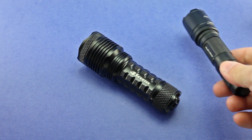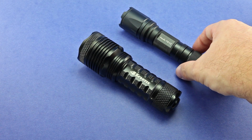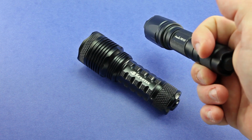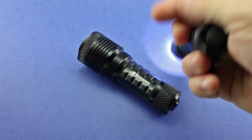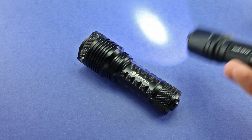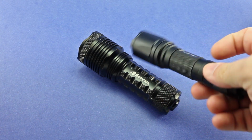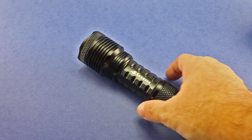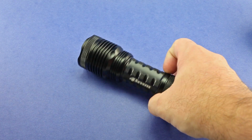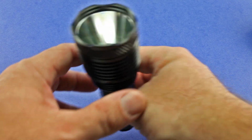And that's bad because, again, going back to your body's stress reaction, you're not going to be lightly pressing this flashlight if you feel your life is threatened. You're going to be pressing it hard. The light comes on, it stays on. Now you've taken your shots. Now you've got to remember to turn the flashlight off. You've got to fool around with the button. That's something you don't want to have to do. You want something that is very, very simple in operation in a tactical scenario. That's why something like the Maelstrom X10 is so good in a tactical scenario.